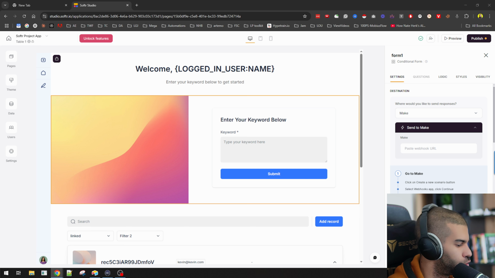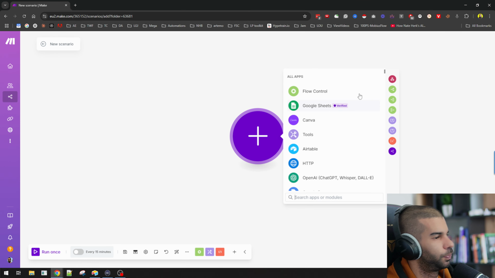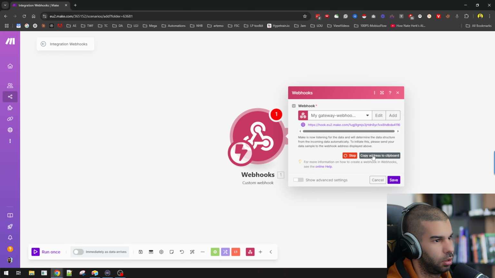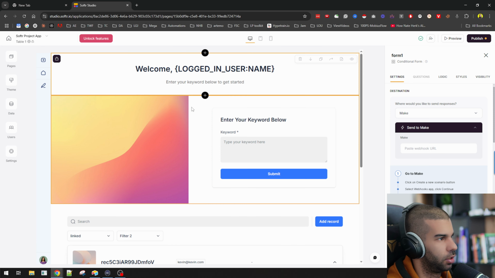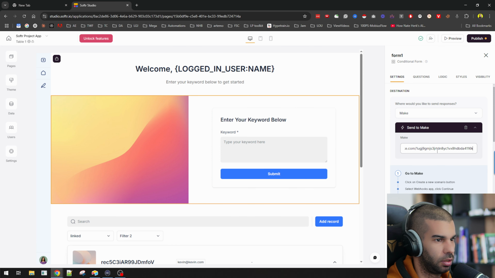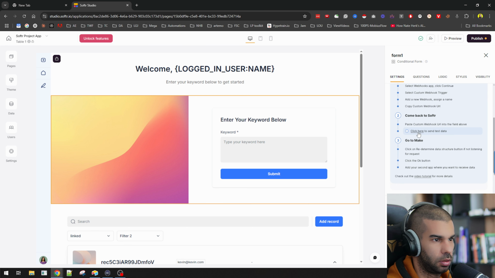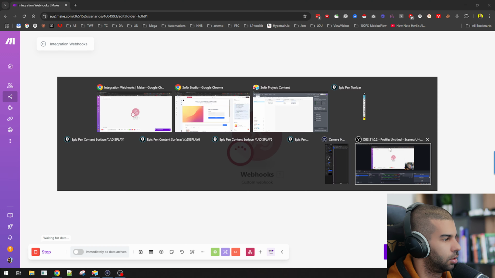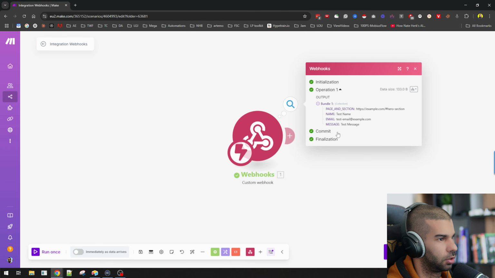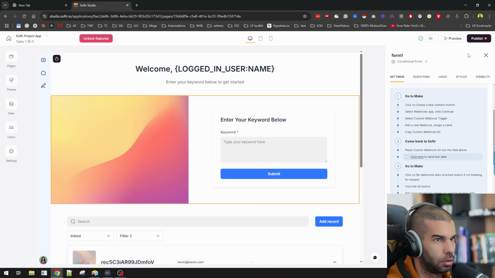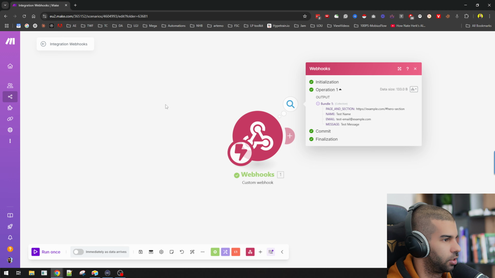So in my make.com, all I'm doing is creating a new scenario, which is this right here. And here I just want to have a custom webhook that will get triggered when the user fills in this form right here. So I'm just going to paste that in there. Create a new scenario. Okay. Paste there. Okay. So let's send some test data and see if this gets here. So that actually is working well. Great. So go to make, determine data structure, hit OK. So that looks fine. So let's publish and save the updates here.